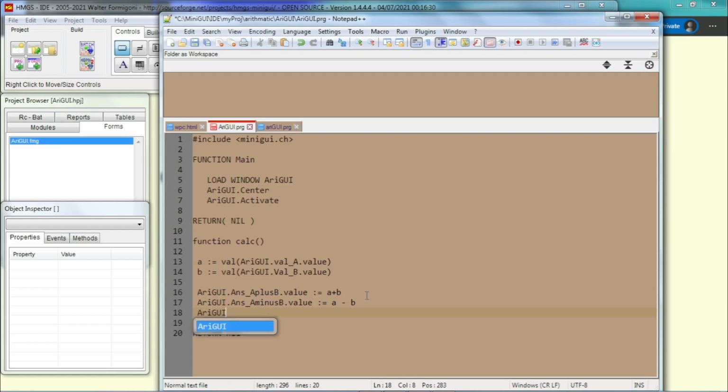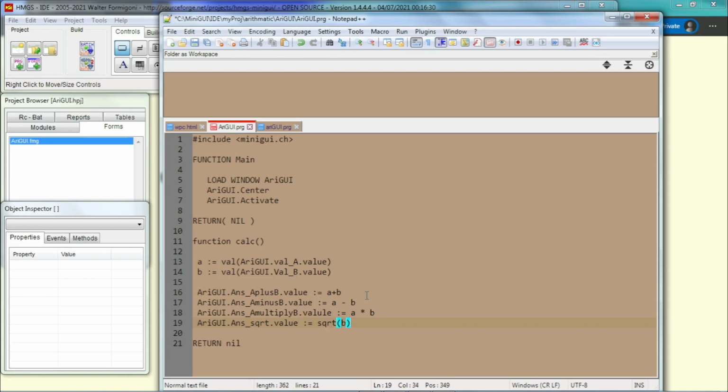GUI answer A multiply B value equals A times B. And for square root, we GUI answer square root value equals square root B.